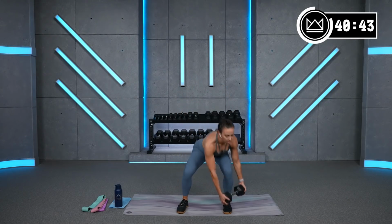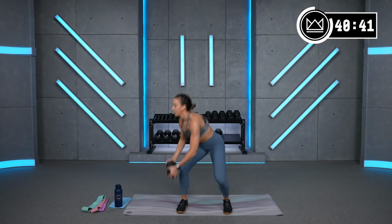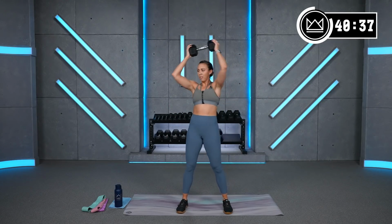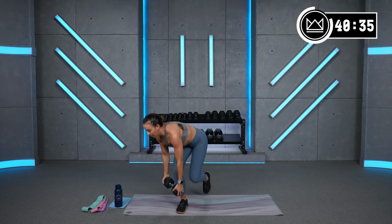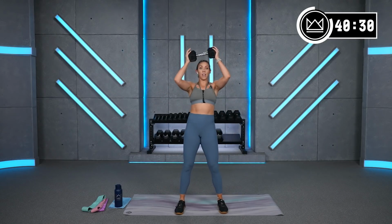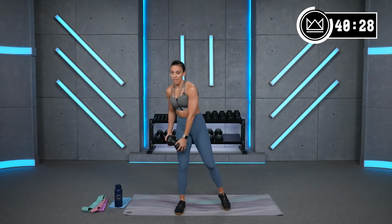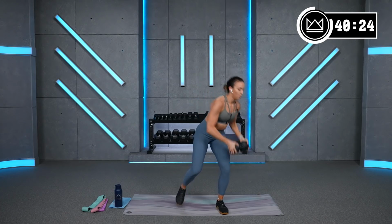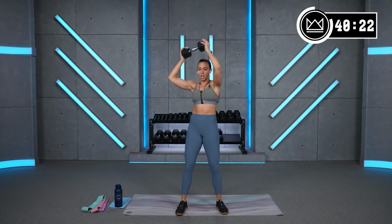Set it down, up and over, down, up and over. There we go. You wanna step this up? You can also do a single leg squat, okay? As long as you don't let your knee cave in, okay? It stays nice and stable. Good.